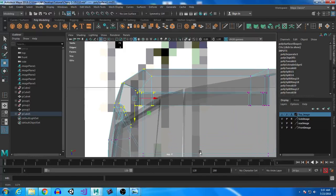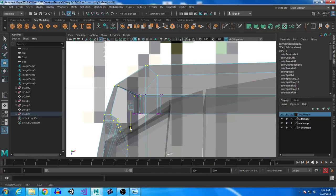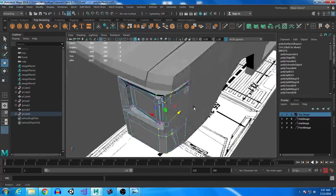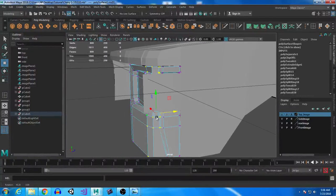Select these. I'm actually going to zoom in. I'm going to deselect the headlight in here. I'm going to deselect that part too. I'm just going to pull these in. Something kind of like that. So now we have this nice smooth shape like this. And you can probably pull this in just a little bit more, and then you can take the headlight shape and pull that back in even more as well.